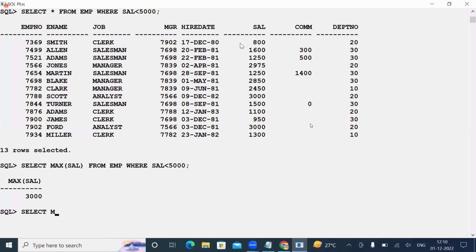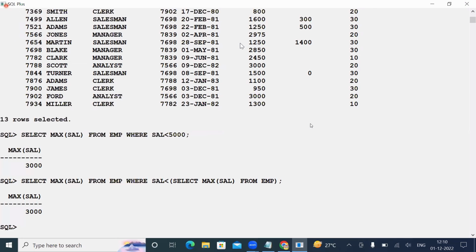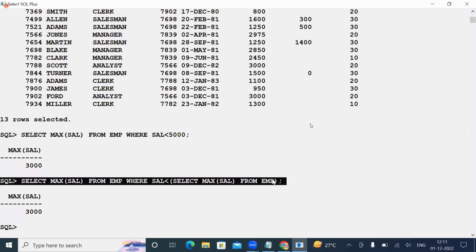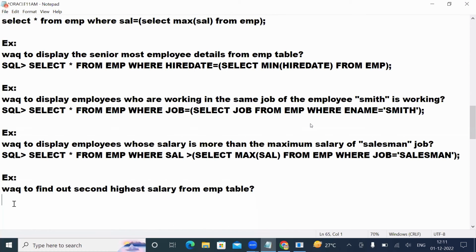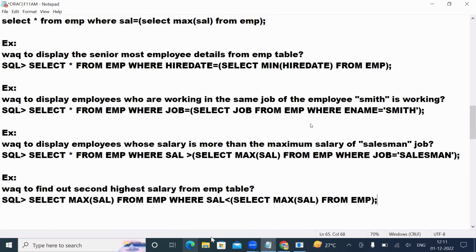Finally: select the max of salary from EMP where salary less than, select the max of salary from EMP. Now 2,000 is my second highest salary. We got it. This is how we can find out the second highest salary.